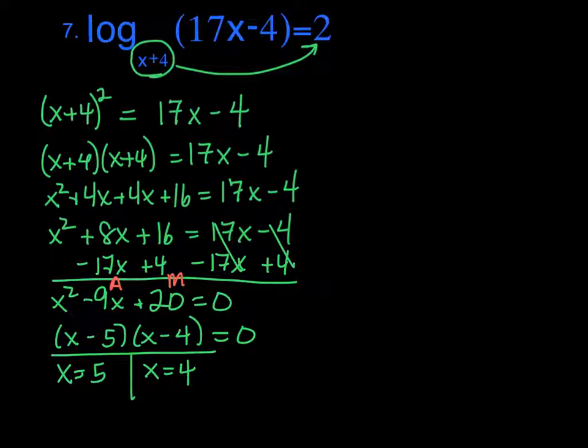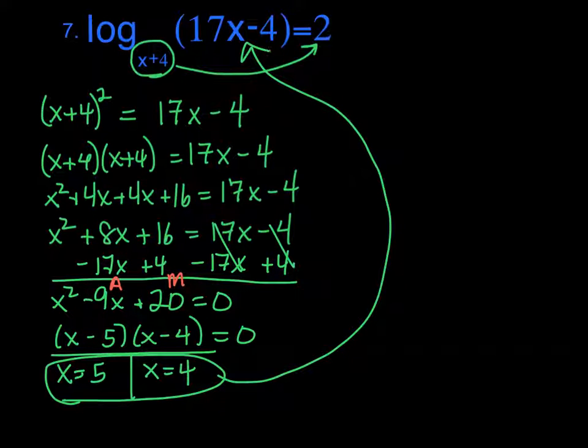Okay, so I'm going to say it again, and I know I'm kind of being annoying, but I don't really care. When you do this, you have to make sure that you check these two answers in two spots, for that as well as this subscript. And neither of those two things, when I plug my answers back in, can be 0 or less, okay? So these two things, when I plug in either one of my answers, have to be greater than 0, okay? And since they are, I've got two answers.